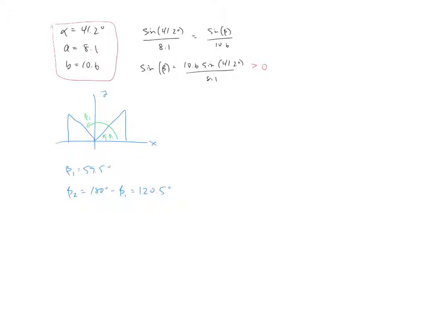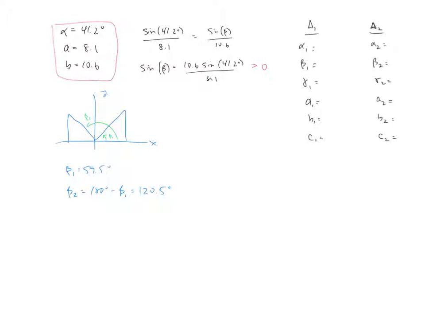So at this point, what I'd like you to do is just to get organized, okay? To get organized, what I mean is I'm going to come over here to the side and say, all right, I've got two triangles. So for triangle 1, I'm going to need an alpha, a beta, a gamma, an A, a B, and a C. And for triangle 2, I'll need an alpha, a beta, a gamma, an A, a B, and a C also.